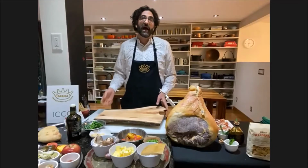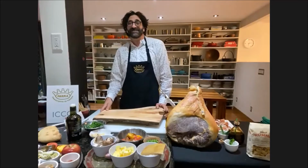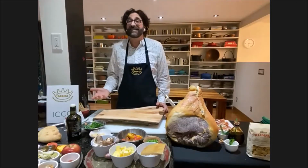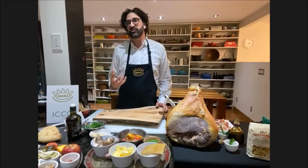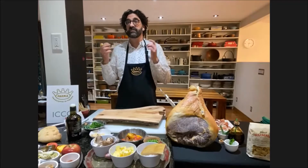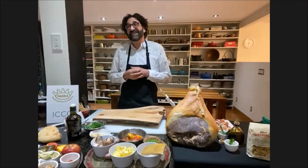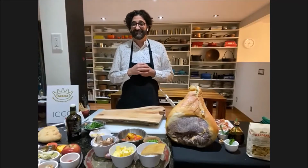If it's drying out, then, I mean, it's not the prosciutto's fault. It just means you should be buying it more often. But if you do cut it thicker, you can cut it thicker if you really want to, but you just lose the beauty of the prosciutto when you do it that way. Thinner prosciutto, if you eat it side by side with prosciutto that's cut a lot thicker, it's a completely different flavor profile. So yeah, I don't know. Keep it dry, eat it faster. You should be okay. Thank you.